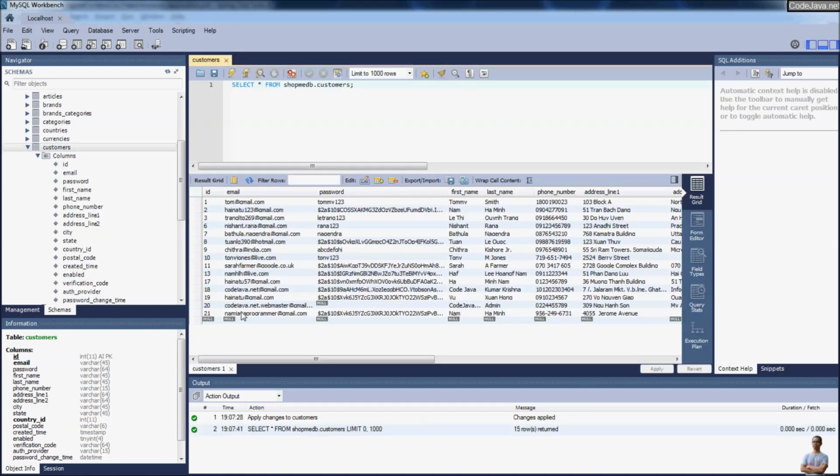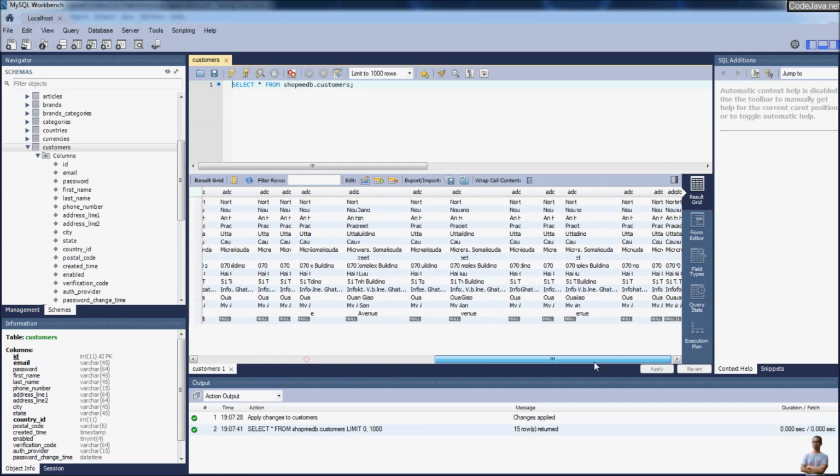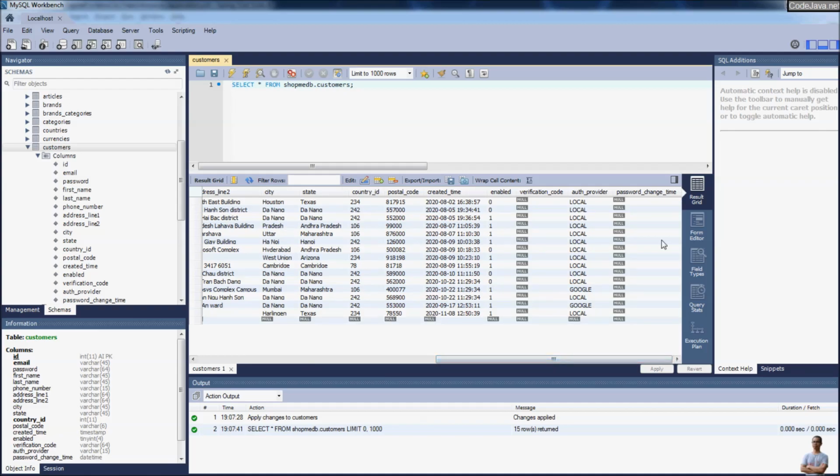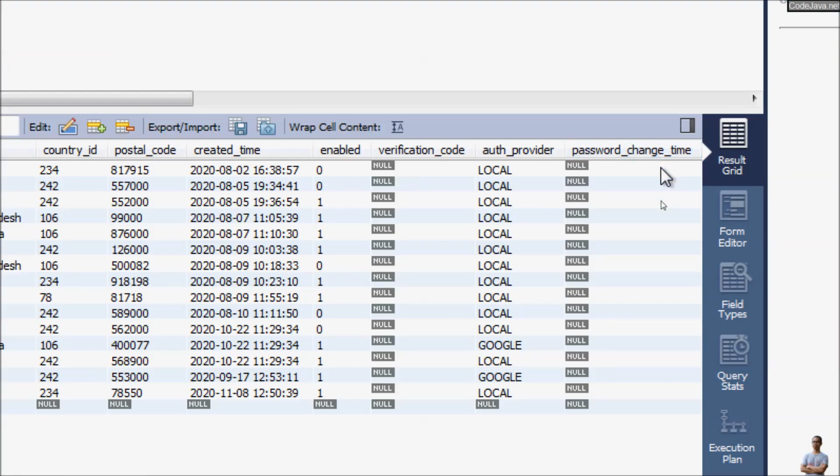Here you can see there are some customers, users in this application here, and you can see the new column password_change_time here.